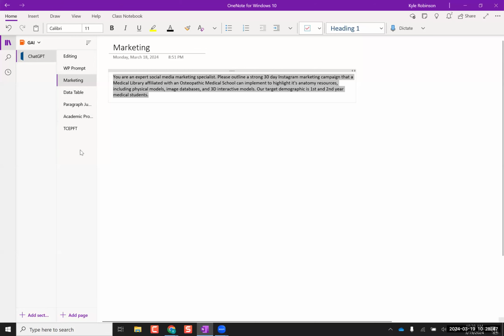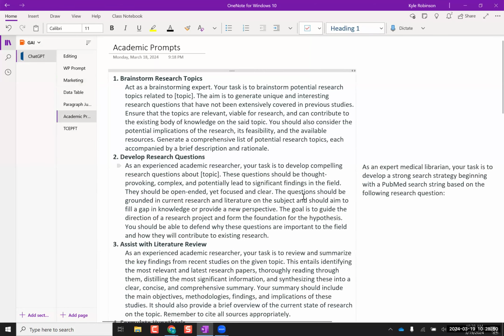And I know we only have a couple minutes left. I'm trying to think. There's a lot of academic prompts, right? So developing a research question. I would say you can actually generate PubMed search strings. And I've been experimenting with this more and more. The problem is that it will make up MeSH terms pretty consistently. I'm not really sure why, but it does make those up. But it's kind of a good base too, right? So it's good to generate your own, but then if you ask it to look at it, maybe give it some ideas, it is fun how often it comes up with one or two extra keywords that I wouldn't have thought about too.